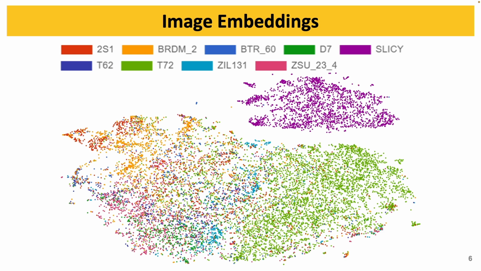Okay, so here are just some image embeddings, some of the standard MSTAR targets of interest. We've got different Soviet-era military vehicles, and you can see they're sitting all on top of each other in this large cloud of embeddings. And so it's not like we have great separation here. The image embedder here is not trained particularly well for these targets of interest, but we allow the language model to interpret these in different ways.